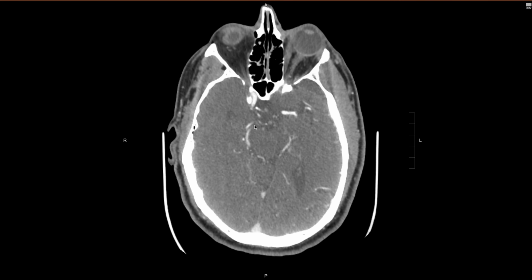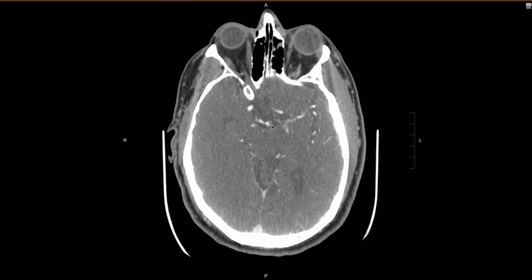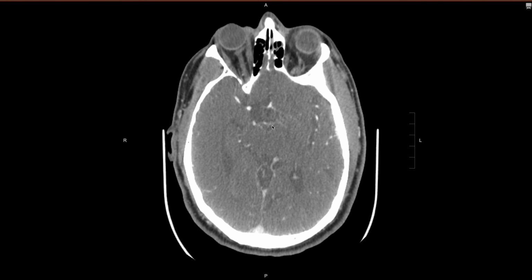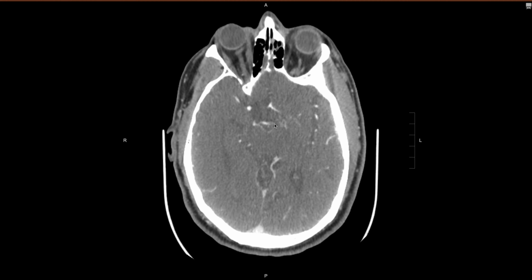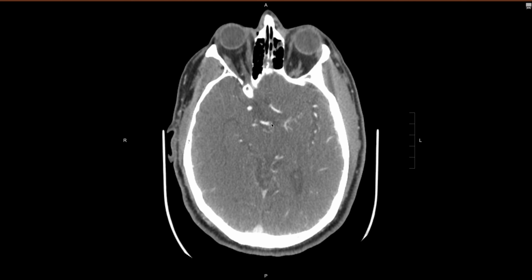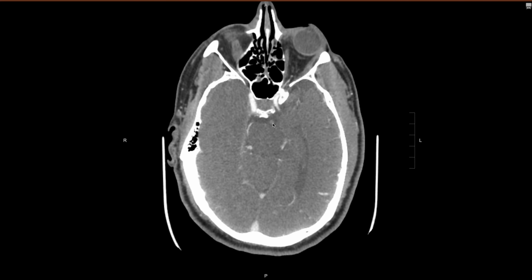And really, when you're starting up here, you want to look at the PCAs and you want to look at the basilar tip, the SCAs, if you can see them. And already we're seeing here, this is the basilar artery, the right PCA coming off. The right PCA actually looks okay, but we don't really see contrast going into the left, and then it's almost like half the tip is filled with contrast and half of it is not. This is actually probably retrograde filling, because this basilar is actually completely not opacified.